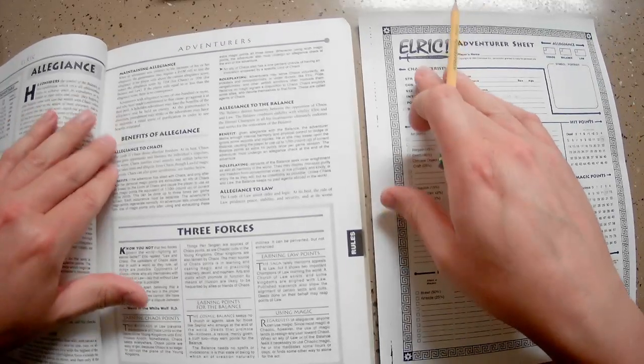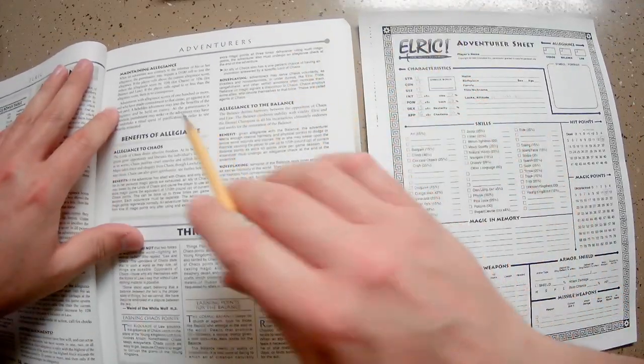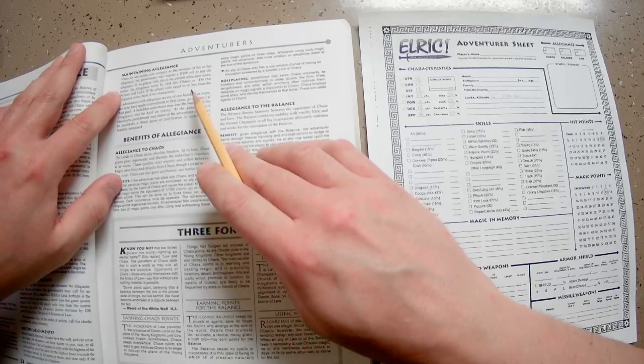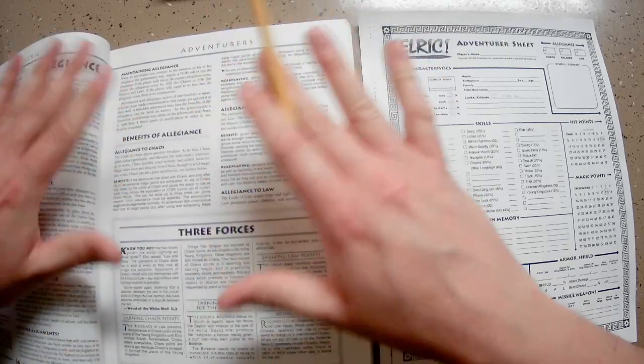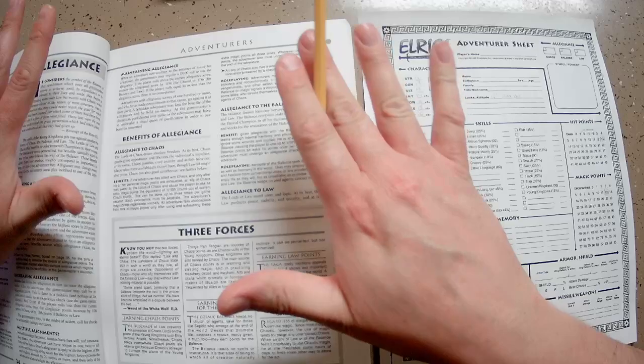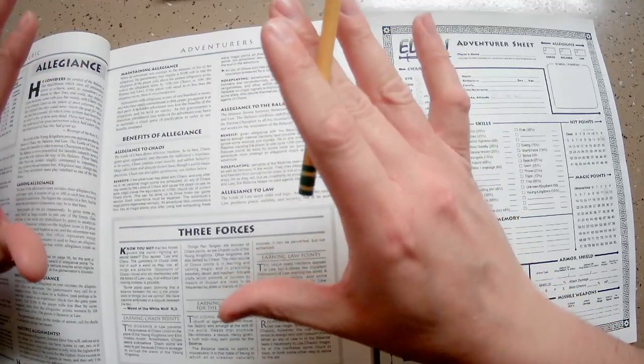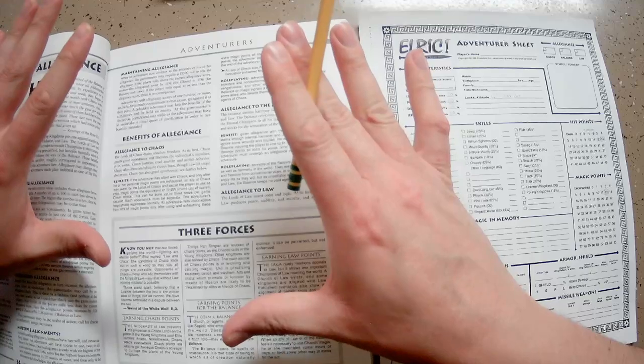So, Paragon and Renegade, basically, if we're talking about Mass Effect. Maintaining allegiance, the adventurer has to act. So all of this I can read on my own. I don't want to bore you guys with the details, but I'm going to keep this rolling here. It looks like this is something we can't necessarily touch yet.